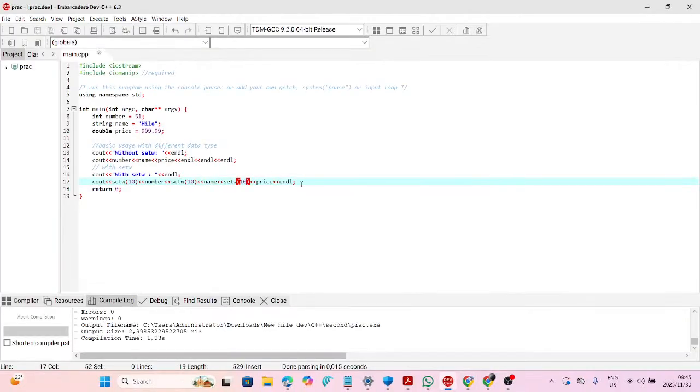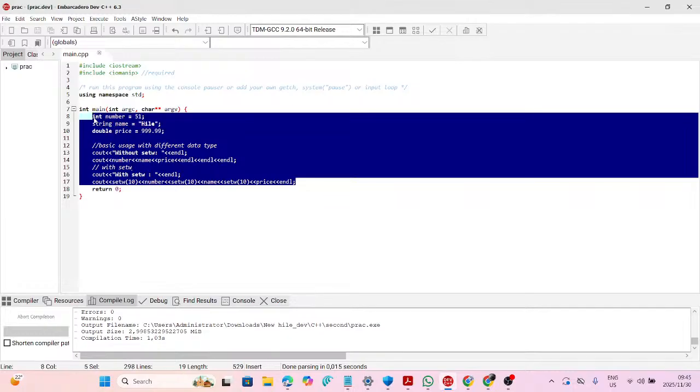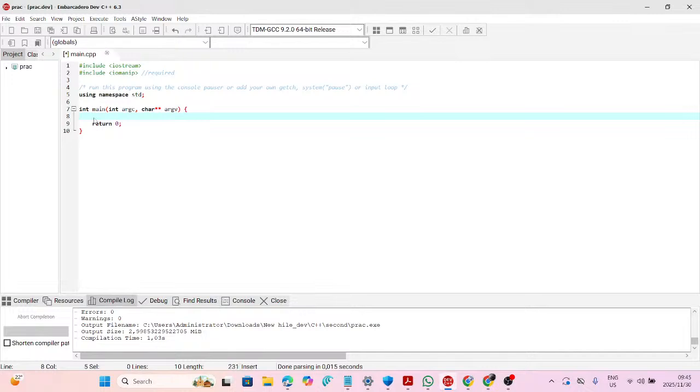Let's get our hands dirty. What can I come up with now? Okay, let's just do it without fixed, and then we'll do it with the fixed manipulator.